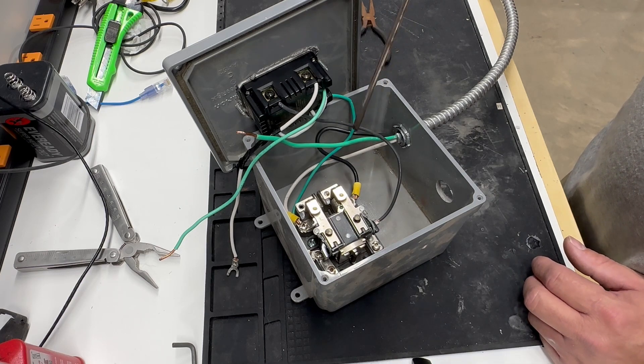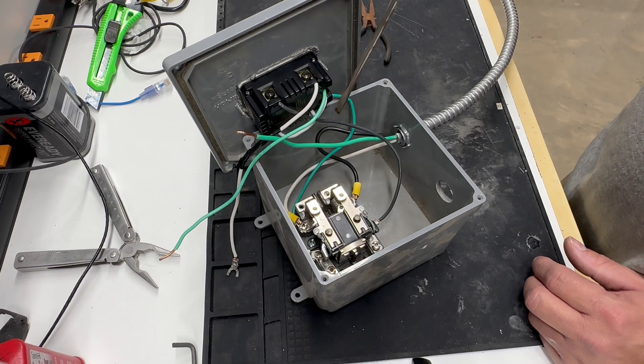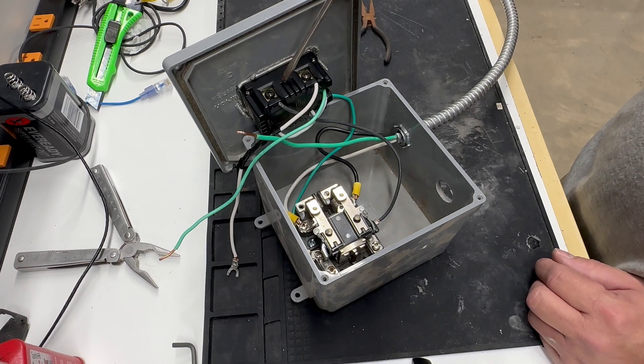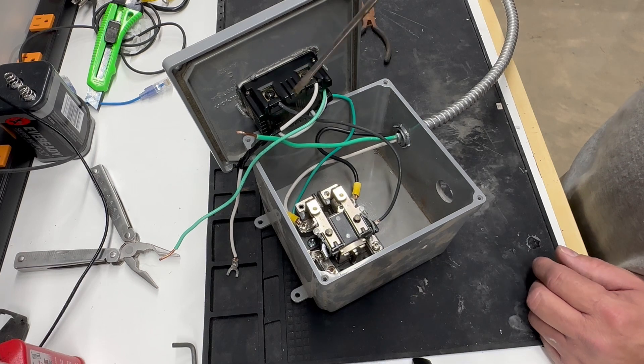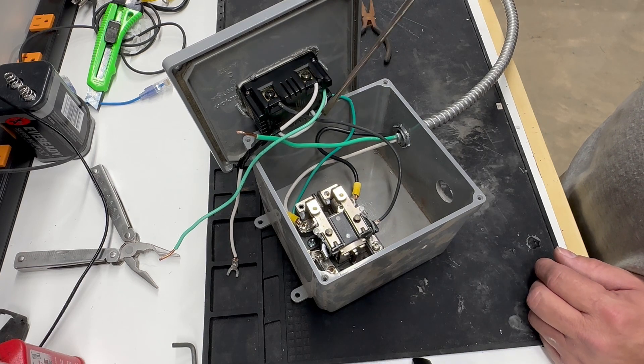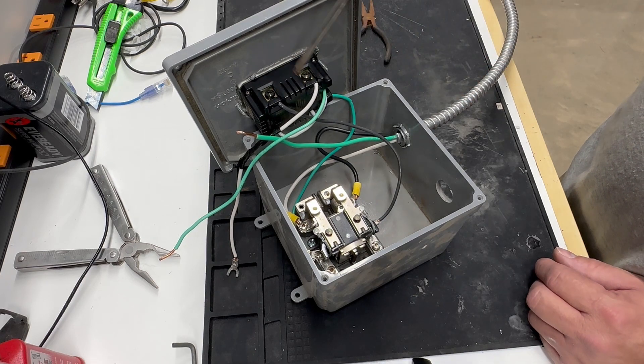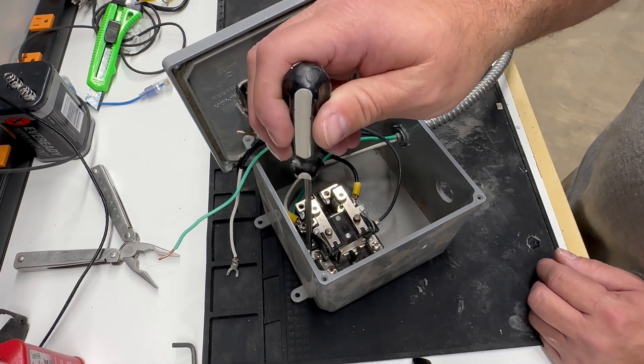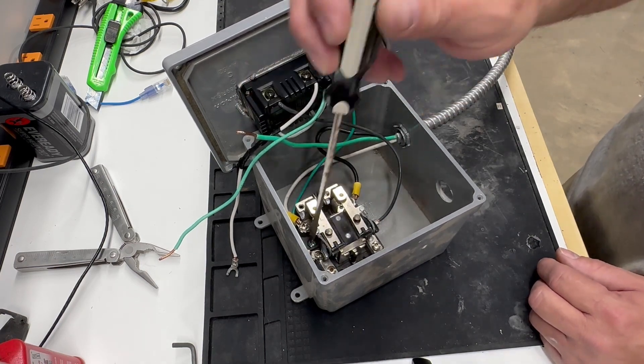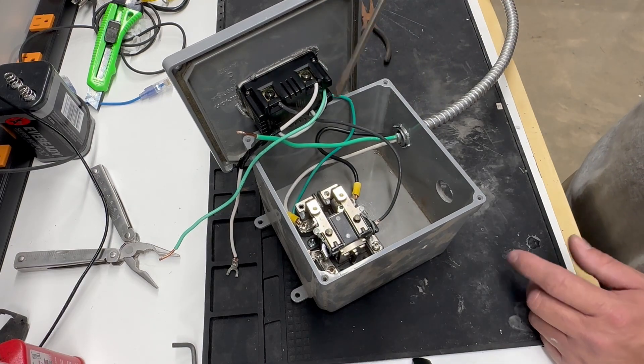This probably would not pass code, but this is just in a garage shop so I'm fine doing that way. If you had 120 volts nearby, you would be safer to run 120 volts into this timer relay just like you would normally hook it up, and then your output you would run into here and then the neutral from your 120 volt side would go into the other side of that coil across the relay.